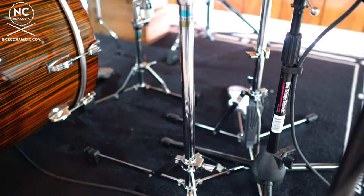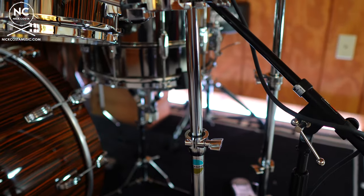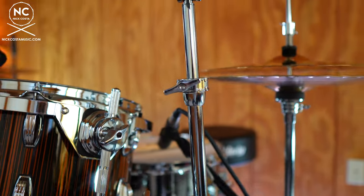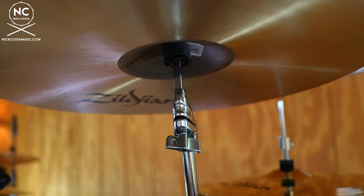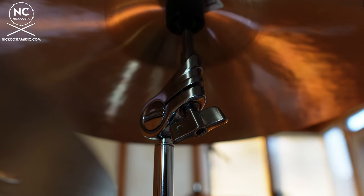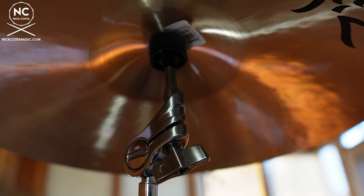Now let's go ahead and talk about those straight cymbal stands. Just like the boom stands, they have those feet that have the dual slots, so you can adjust the height that way, which is awesome. It is an omnidirectional cymbal tilter. So again, you can place your cymbal at the exact angle that you want it to be.